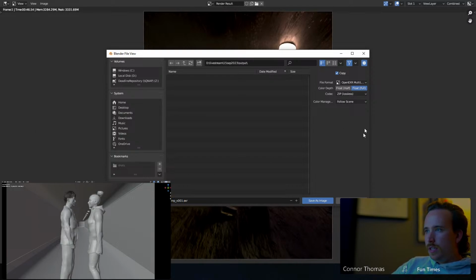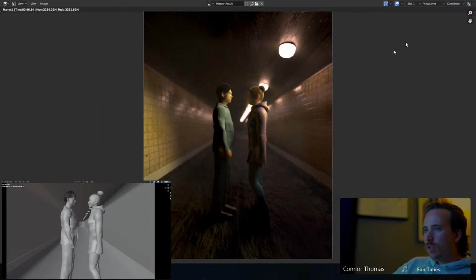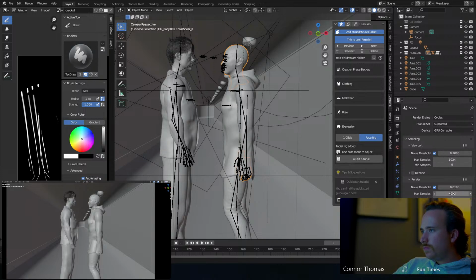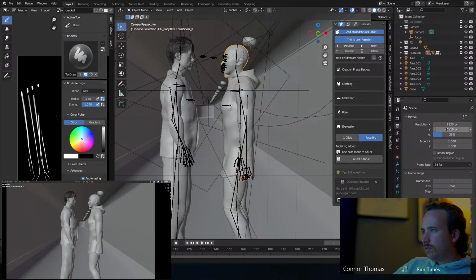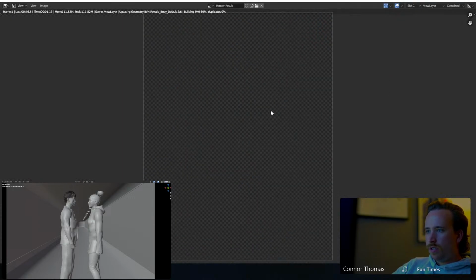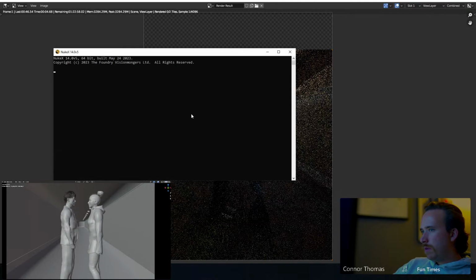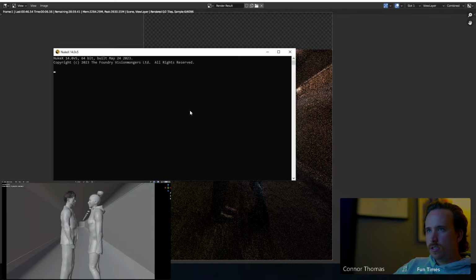All right, let's save this, and then we can start comping, and then I'm going to render. Let's do this, output, and we're going to call this temp version 1, hit the save button.